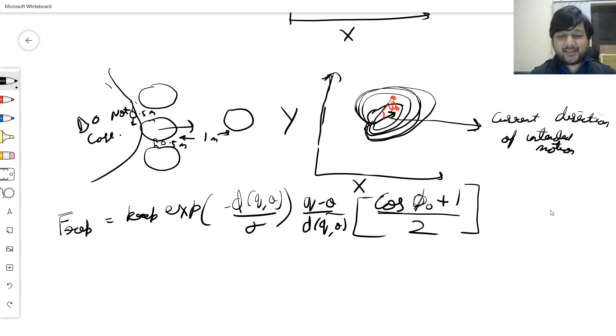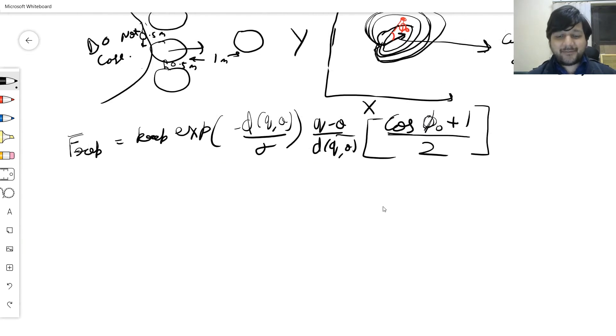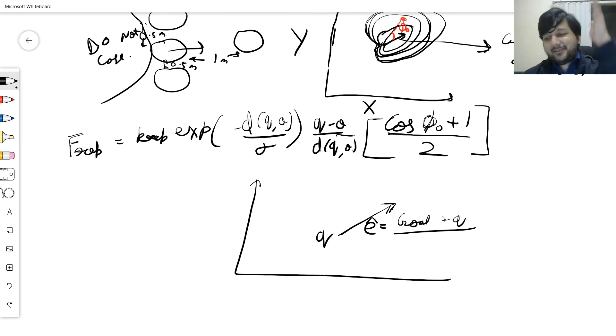So that's my new modeling, and the only thing that I need to tell you is what is φ₀. So that's φ₀, this is where I want to actually travel. Normally I travel towards the goal. Now why do we take goal? Because the instantaneous direction keeps on changing, but your direction of intended travel is always towards the goal. You always intend to travel towards the goal. So I take it as the direction to goal, where of course that's the goal. And I've been doing it for an obstacle over here. So you see, if it would have been in the direction, no penalty would have applied. It's a little bit oriented, so I'll apply some penalty. And this is what is φ₀.